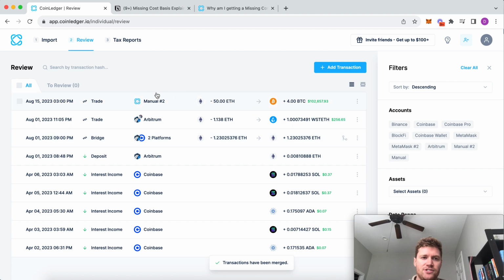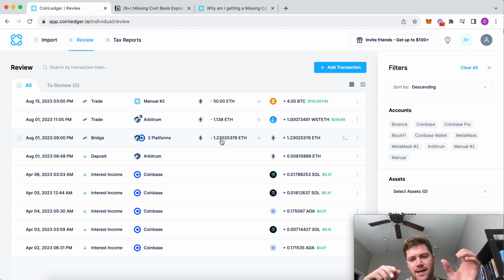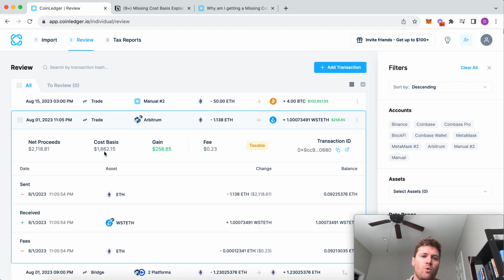And that, as you can see, solves the missing cost basis warning, because that's essentially saying, hey, I traded this native Ethereum asset for this Arbitrum Ethereum asset. That allows your basis from your regular Ethereum to flow through to your Arbitrum Ethereum. And now when you dispose of this Arbitrum Ethereum on the Arbitrum blockchain, the system now has your basis in that asset, and it can accurately assign your gain or loss.